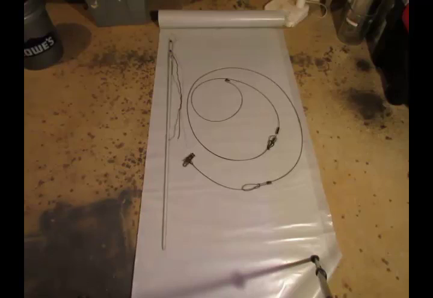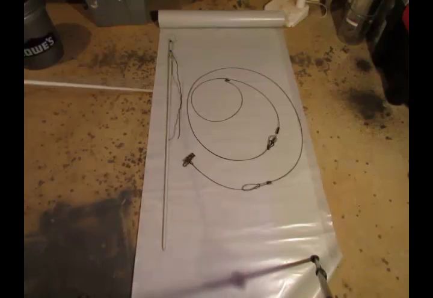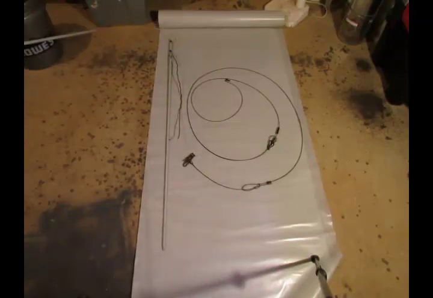The primary support that I use is a fiberglass electric fence post. You can buy these for about a dollar a piece at Tractor Supply. And that's this component right here. They're four feet long. I drill a hole in the top and put a ring through the top. That lets me clip a snare off if I want to. It also makes it easy to tie a flag on for visibility.